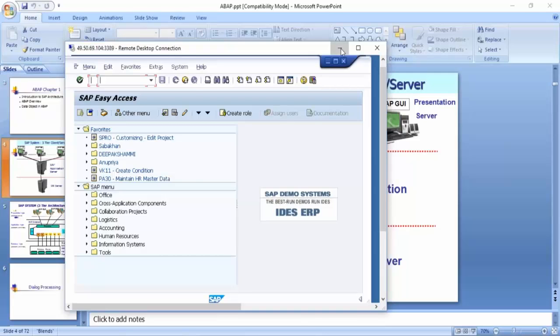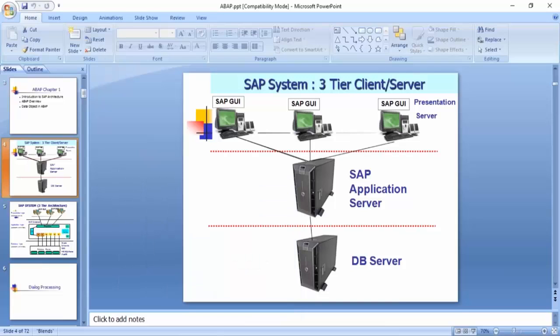It could be a mobile screen, it could be a tablet, any way through which I can interact with SAP. So basically it is the SAP GUI. GUI is graphical user interface. There can be any number of users who can interact with SAP, and all the users interact with the SAP system at the presentation layer.